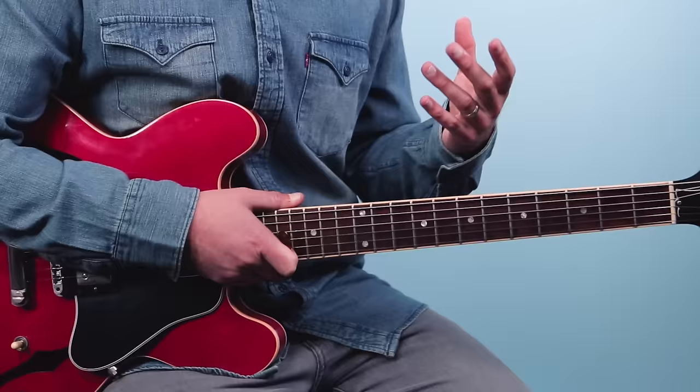So I'm a big fan of doing weird things like that. Like if a player has a fingering that isn't common or something that I usually do, if I'm trying to get their sound, I copy it. You know, if it's Jimi Hendrix and he brings his thumb over, I try and bring my thumb over. And those little things, yes, they're uncomfortable, but they actually can really help you get an authentic sound and understand the style.